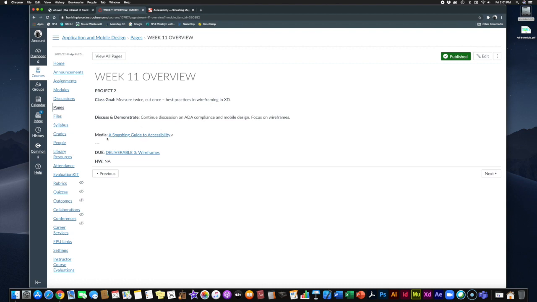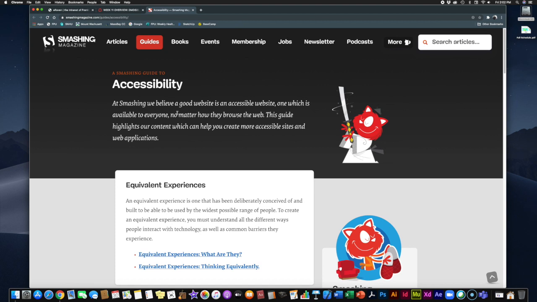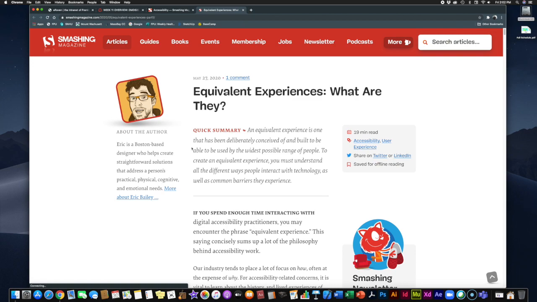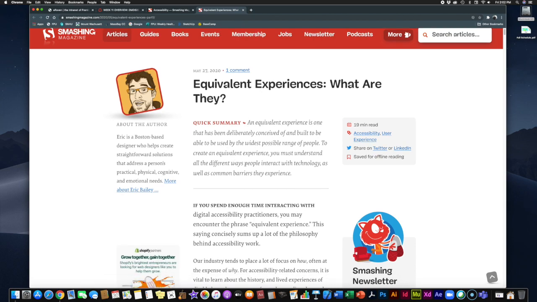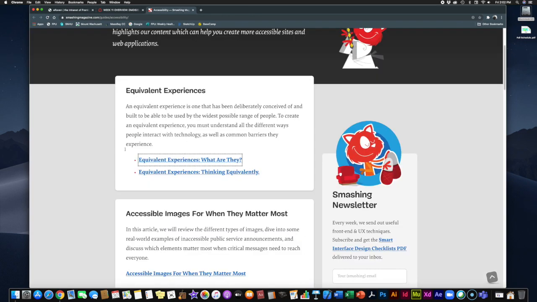classmates. Now, related to that, of course, is this article, A Smashing Guide to Accessibility, which is also linked over in the discussion. But if you haven't gone through it yet, I just wanted to show you that this is a really great pocket guide by Smashing Magazine. Smashing Magazine, of course, is an online web design blog, which, if you're not reading it on a regular basis, is a good idea. It has great articles about web design in general, but their accessibility guide is really great in that it breaks it down into small digestible bites. So it talks about equivalent experiences, just in one basic paragraph, explains what it is, and then gives you links to a couple of related articles about equivalent experiences. What are they? And these are short articles. They're not super long. They're only a few pages long. So it's a really great pocket guide.